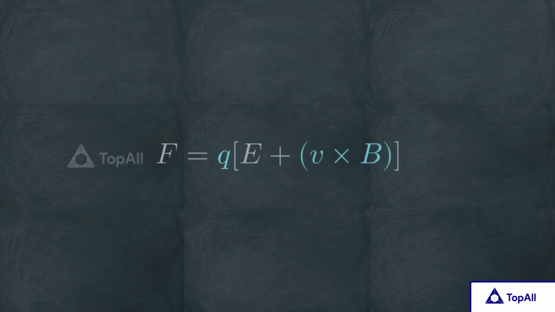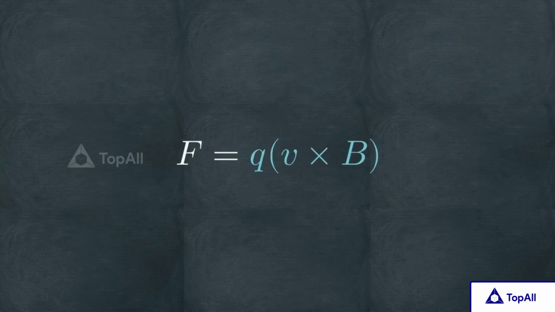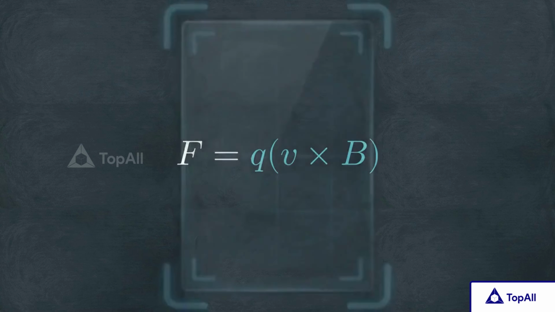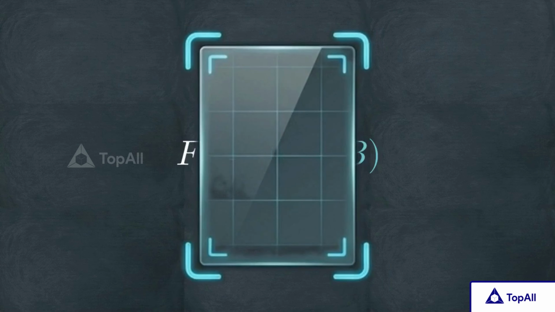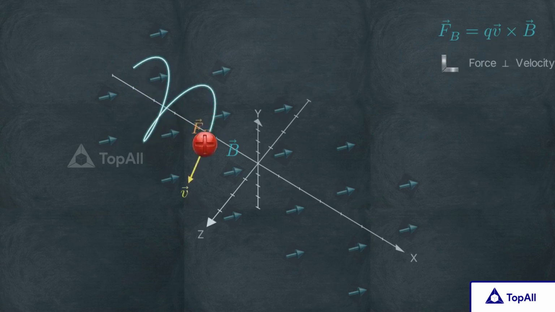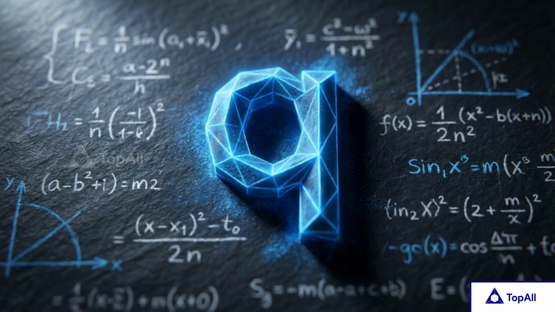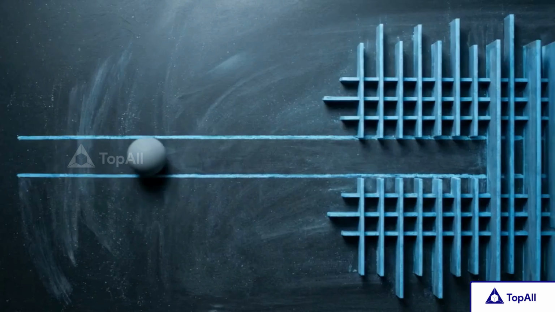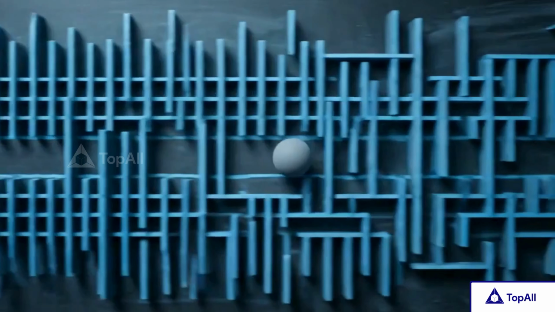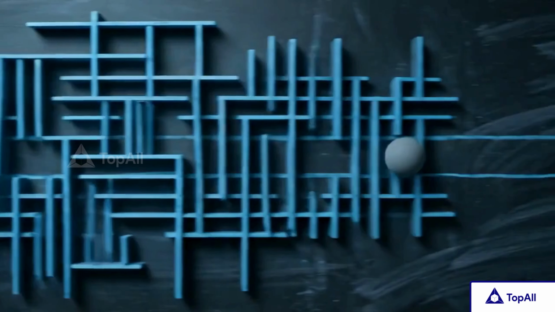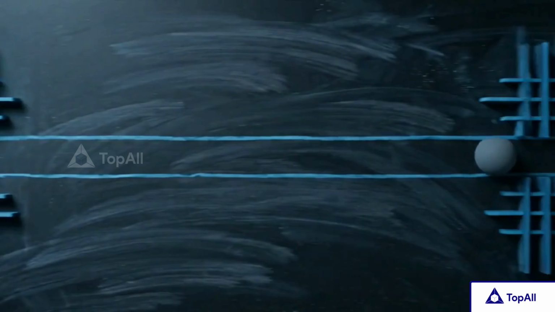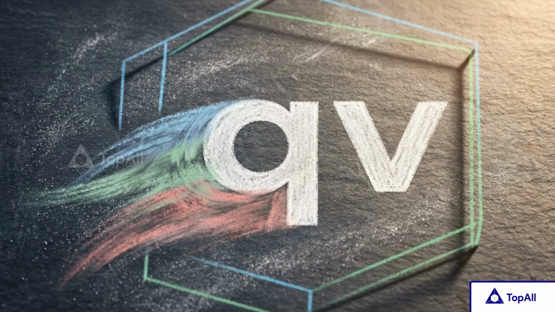push of magnetism. To understand the sideways push, we have to isolate that magnetic term, Q times the quantity V cross B. The magnetic force remains distinct from other common forces because it is entirely dependent on the geometry of motion. In this equation, Q represents the electric charge. A particle with no net charge, like a neutron, remains unaffected by magnetic fields, passing through them without experiencing any force. The variable V creates a specific condition.